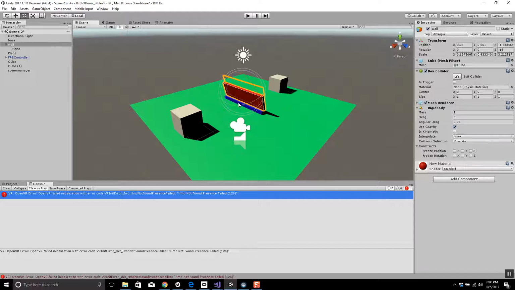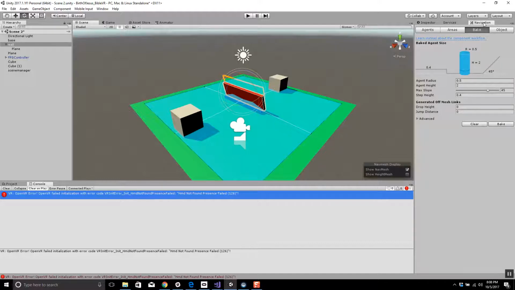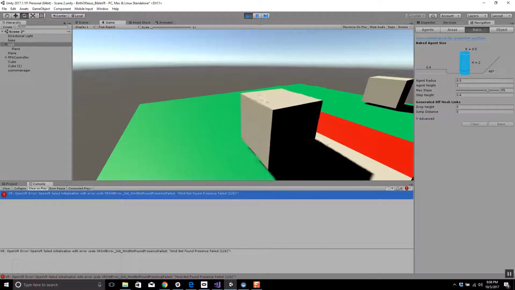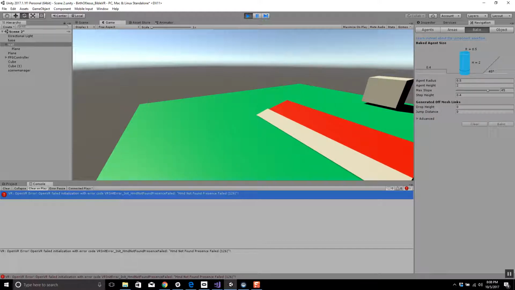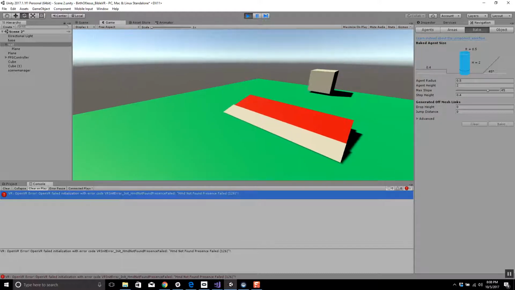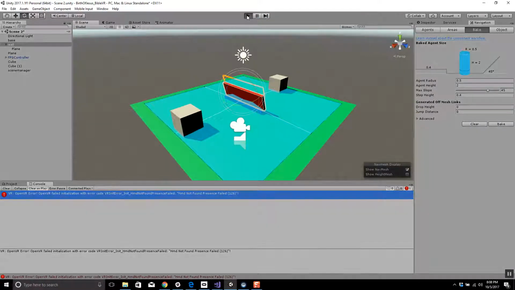All right, so that's its current position. Does that still have the bake thing? Yeah. Like I can see it going through the wall. So if you play it, it'll just go right over it. Oh, so close. He looked like he got about halfway across it, didn't he? Yeah.